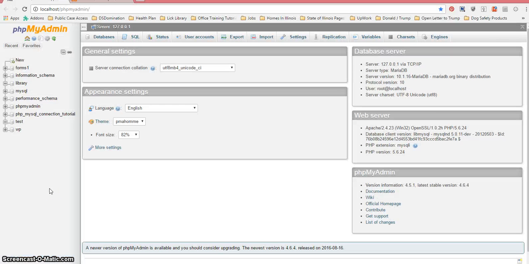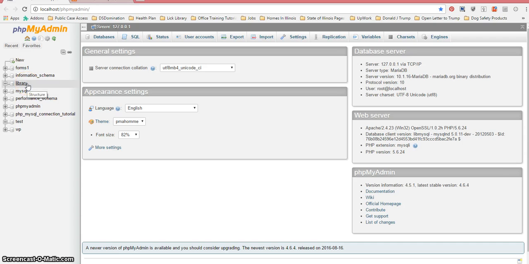Okay, so we're now in the admin portion of our MySQL database, and this is where we can manage our actual database for MySQL. Over here on the left is a list of databases that are currently set up, and in our last tutorial we created a database called library. If you look to the left of each name, there are pluses and minuses. A plus means that a table or tables already exist for this database, and a minus sign means no tables exist yet.